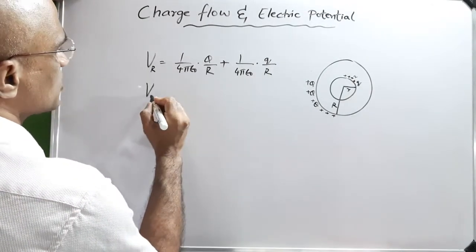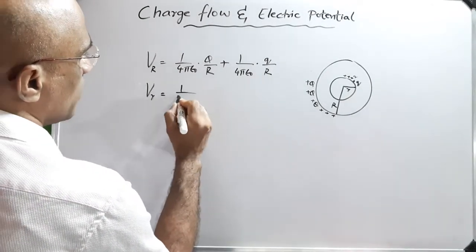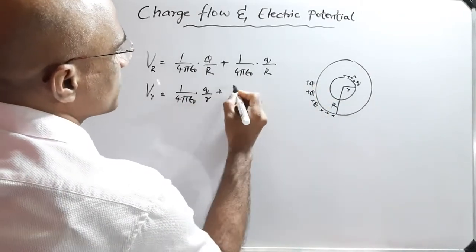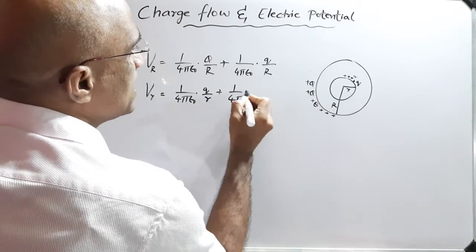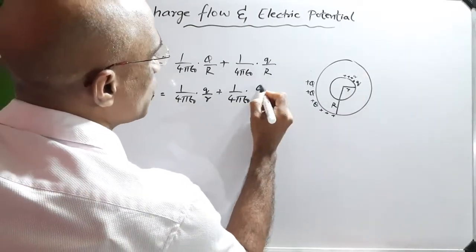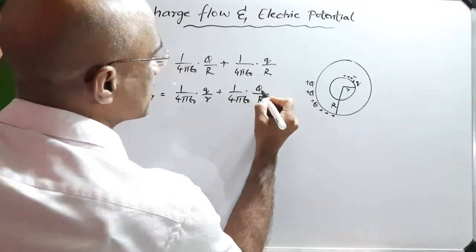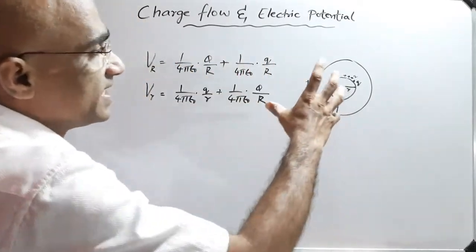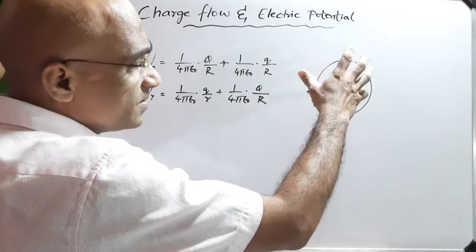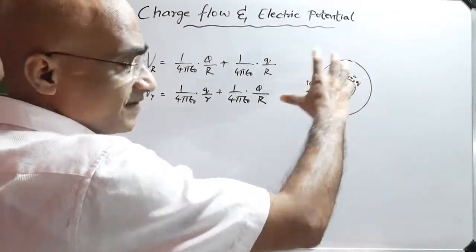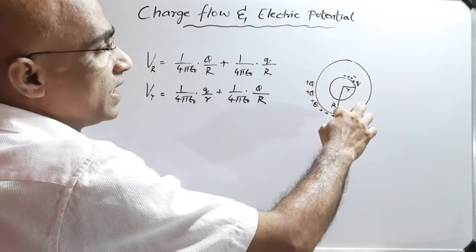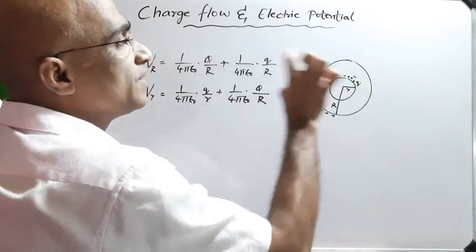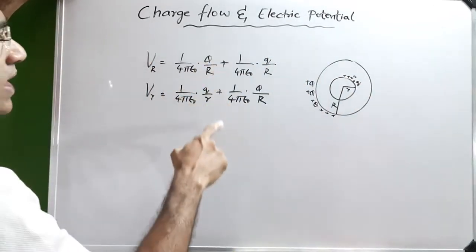Now next, for the smaller sphere, V of small r is equal to, I write, 1 by 4 pi epsilon naught into, we know, small q by small r, plus 1 by 4 pi epsilon naught into, because of the external charge, capital Q by, remember, it's capital R. This is a bit slightly confusing. Let me explain the point: the charge residing on the surface of a particular sphere will create the same potential at any point beginning from the surface to the midpoint of the sphere. So we've got two equations generated.